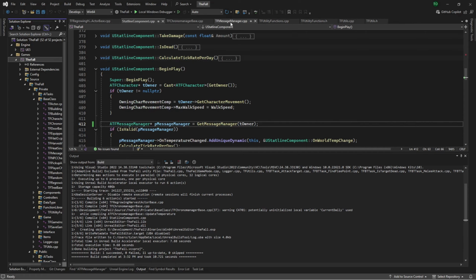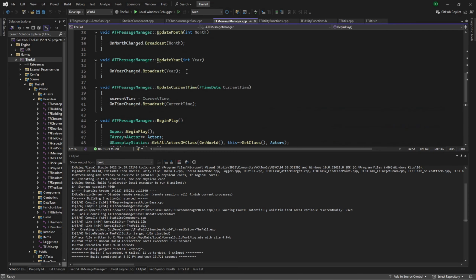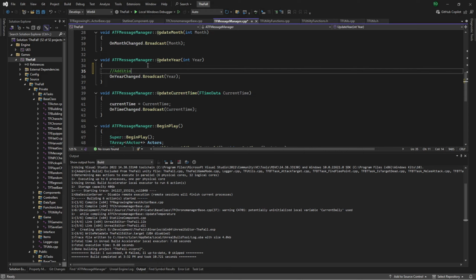And let me just pull that up, where they say on year change, they want to add in some additional functionality in here. Like they want to trigger fireworks or things like that, and they want to have it done. I'm just thinking off the top of my head. If you're doing that, you'd have something subscribed to this, but they want to add in their own additional logic like right here.